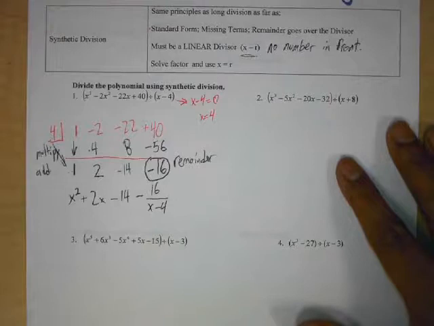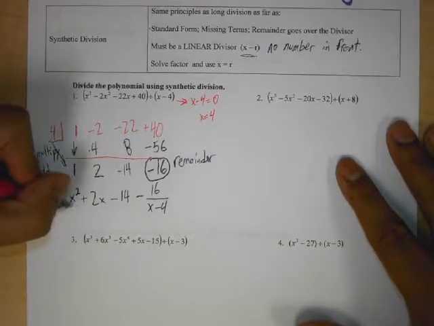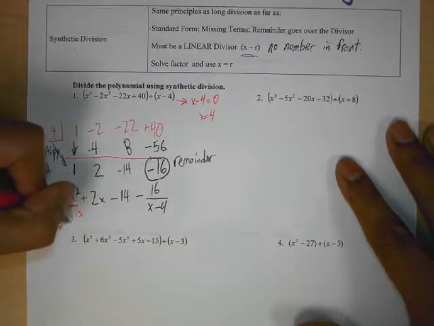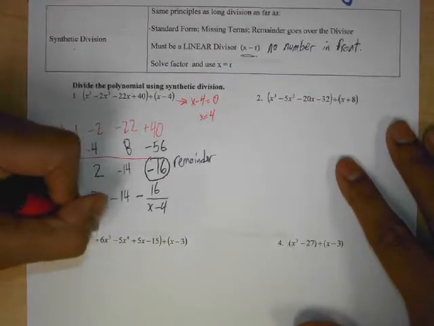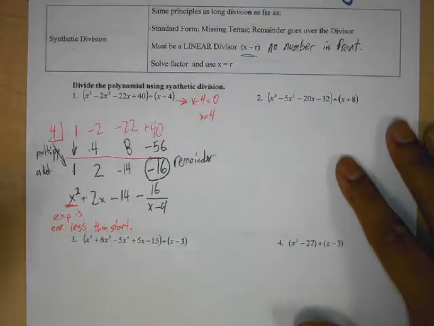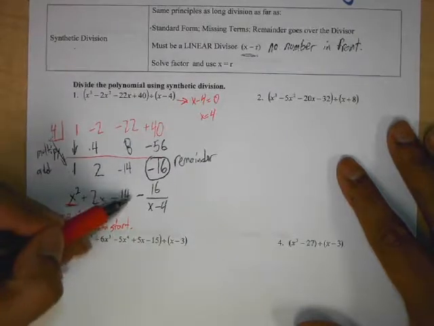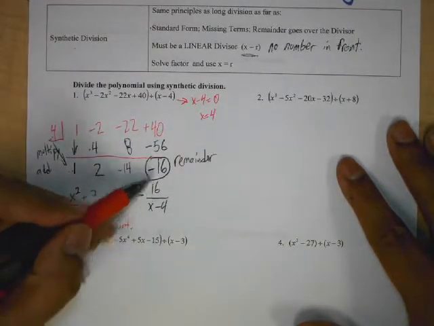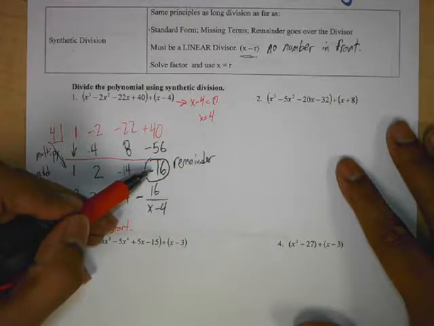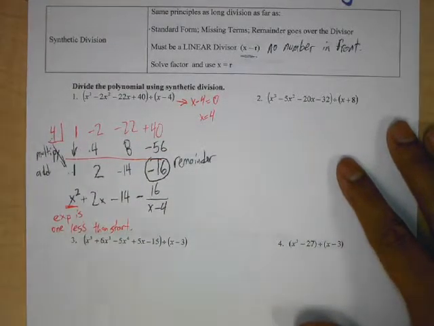Now let's note again, the exponent is 1 less than the start. So if this was x to the 5th, this would lead out with x to the 4th, and so on. It always counts down. So we went 2, 1, no x's, and then the remainder. This last number will always be your remainder. Let's do one more together.